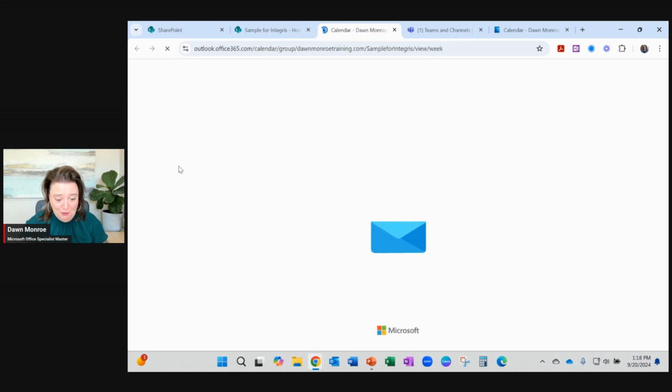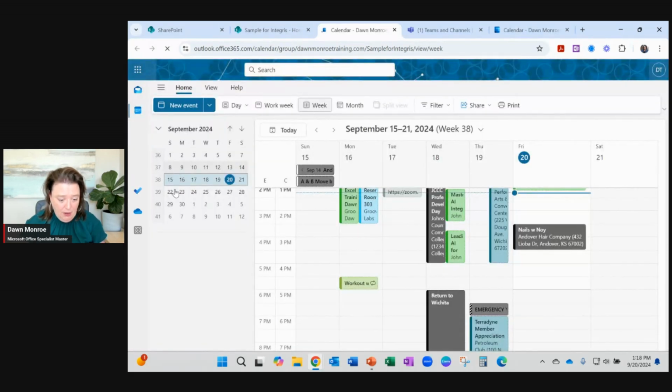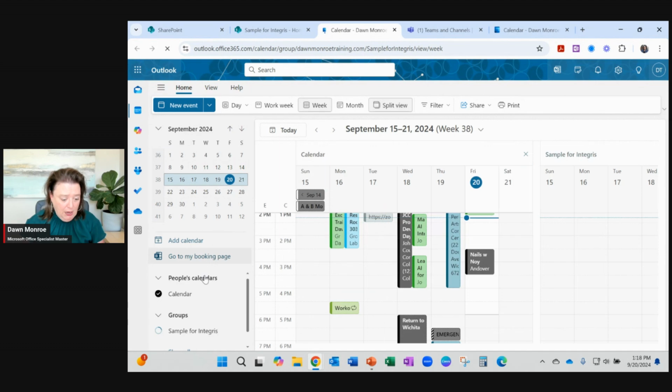So there, it's popping right into my calendars down here. See down at the bottom left corner, groups, sample for Integris. That's the calendar.